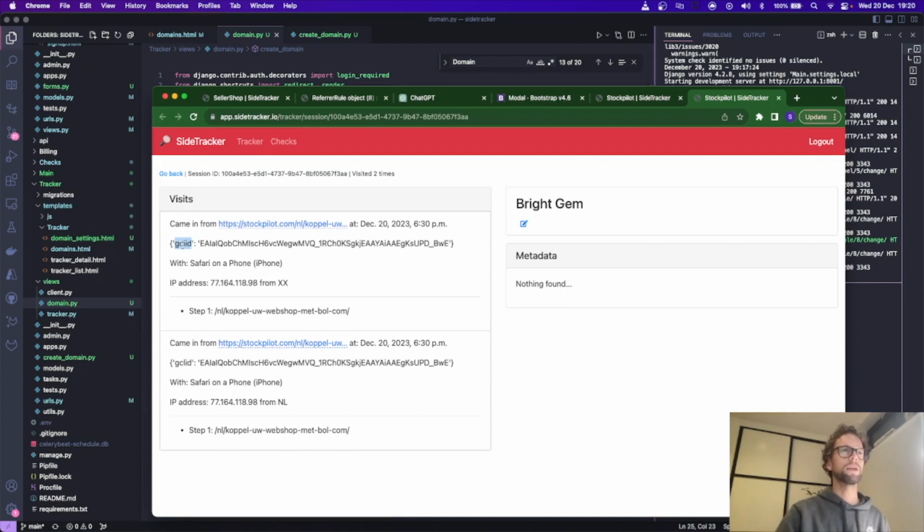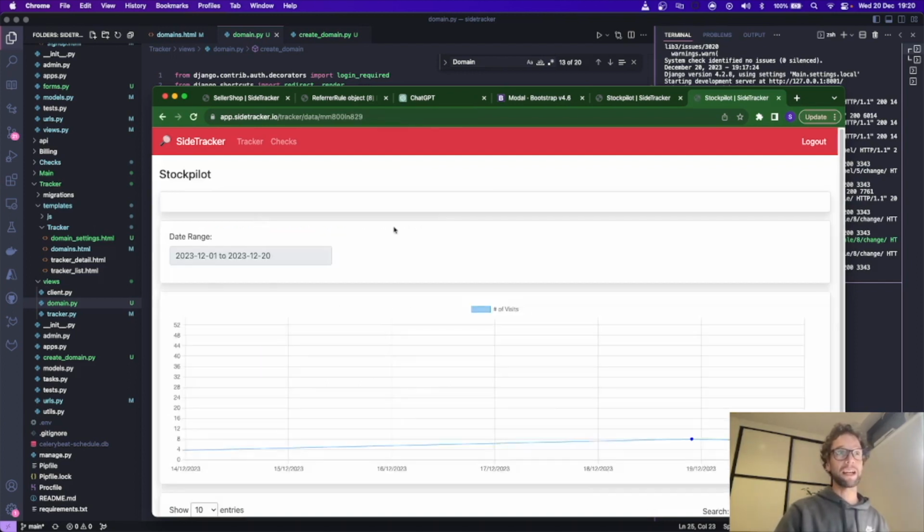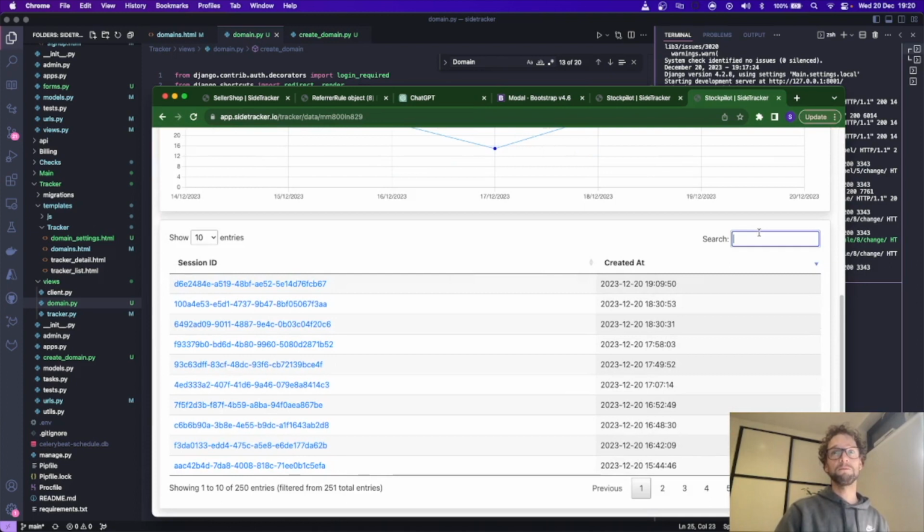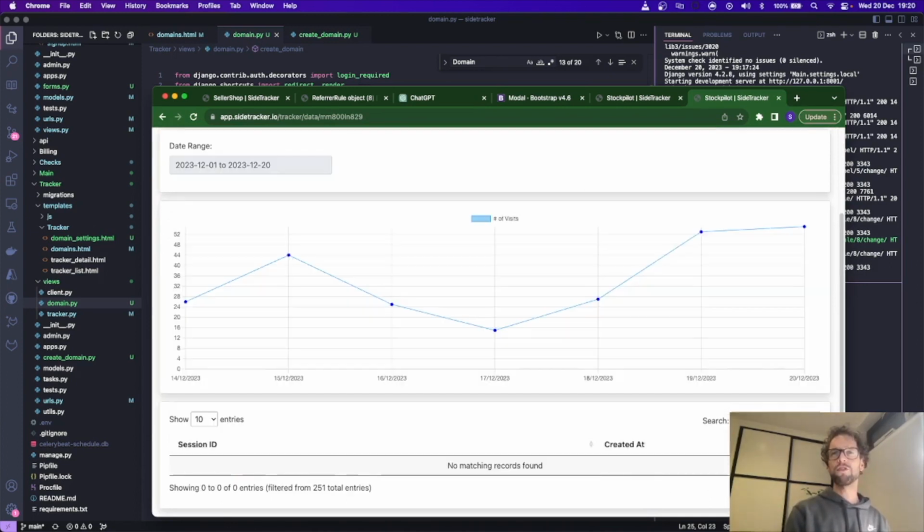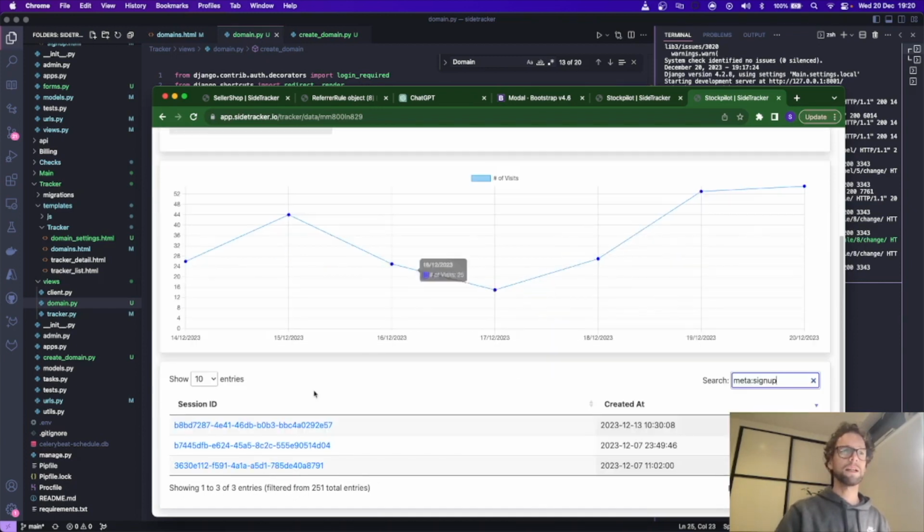So at least we know he came in paid, but then I see he just went to one page and he stopped. But we also track, with the same user, because they create a session ID, we also store metadata through an API, metadata signup, for example, and then we know if someone signed up.